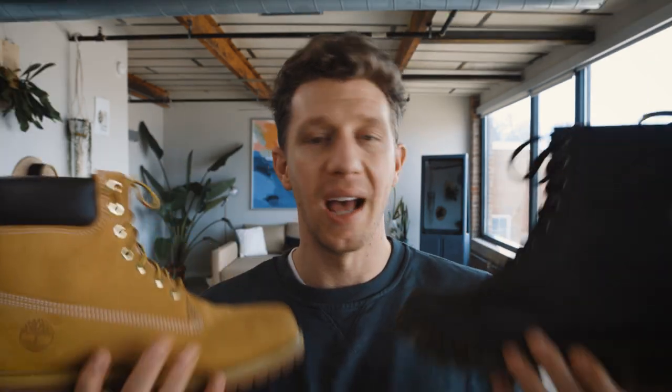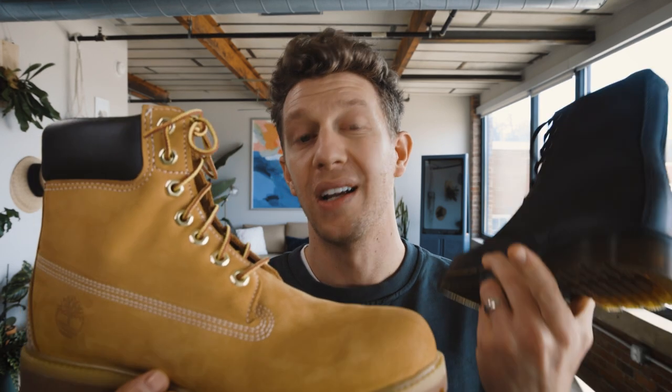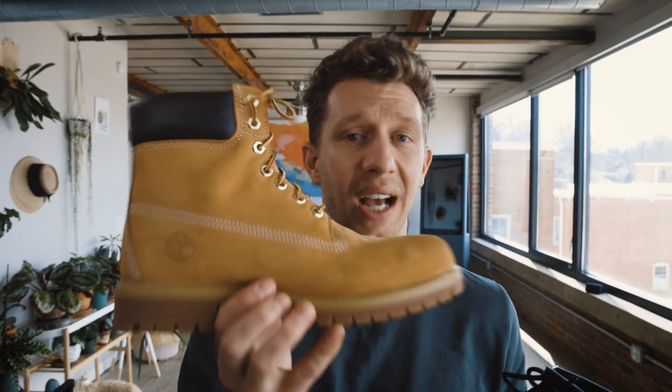For comfort, both of these boots are really comfortable to stand on for long periods of time. When it comes to walking, the Timberland has a little bit of an edge because of the extra arch support from that steel shank. Neither of them have much of a break-in period — they're both very easy. But the biggest difference is that Doc Martens, at least for men, only comes in full sizes — nine, ten, eleven, twelve, etc. — whereas the Timberland Premium comes in half sizes, wide sizes, and goes all the way up to size 17 or 18. So for comfort, the point goes to Timberland Premium.